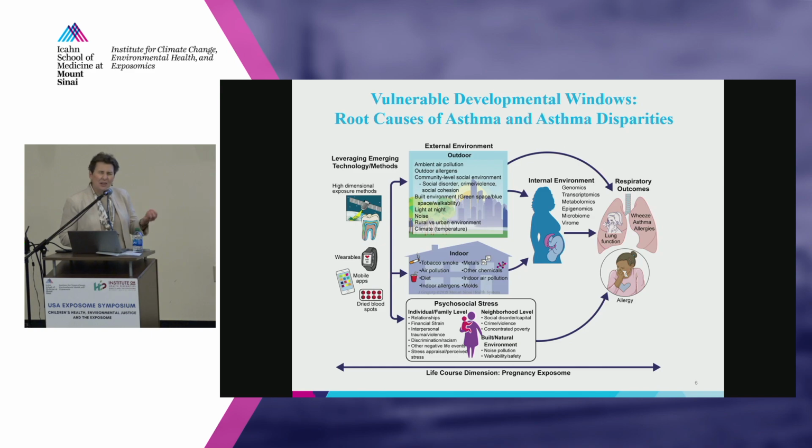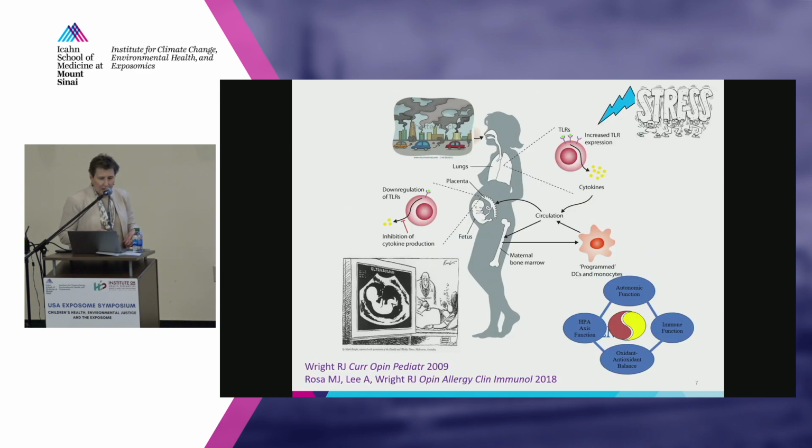But how do you start to think about them together in that toxic soup and unpack what's really driving the effect? And that might be different in one population or another that you're looking at. So your intervention is really going to rely on understanding within a certain population what the main drivers are and what you do. Well, how does it start to affect you in utero?